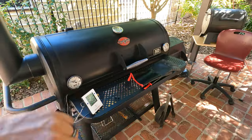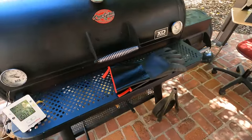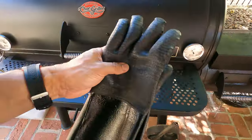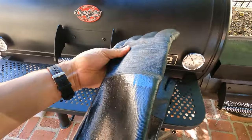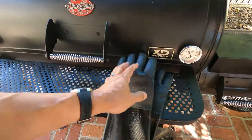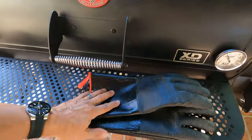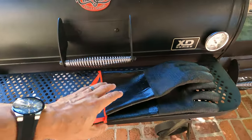There it is. All right, we're going to be wrapping in about 10 minutes, so let's talk about tools really quick. These gloves are waterproof, rubber, insulated gloves. These are a super handy way to grab that hot brisket and get it onto the aluminum foil and wrap without burning your hands. It makes it really easy to handle.